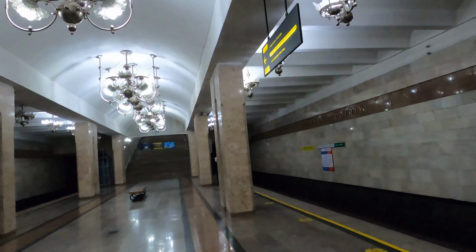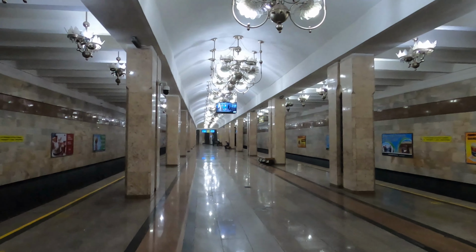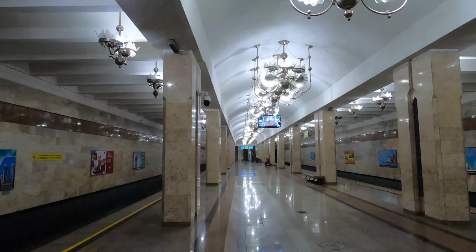This is one of the stations in Tashkent. It's called Abdullah Goduri, and I checked on the internet, and this is one of the must-visit places if you are in Tashkent. Look at this architecture, design. It's just amazing. So metro stations in Tashkent are not only for transportation, more like a museum, and lots of architecture and history goes in here as well.